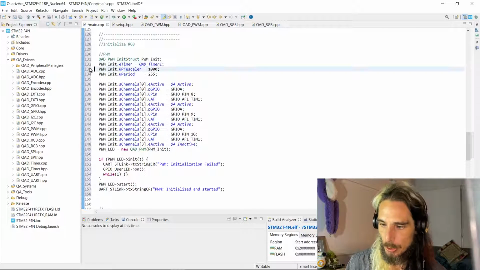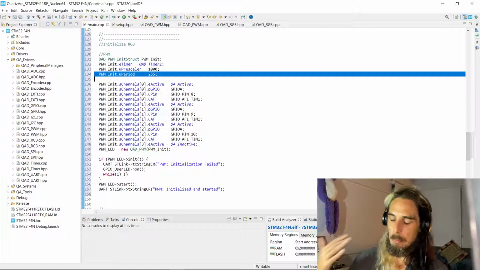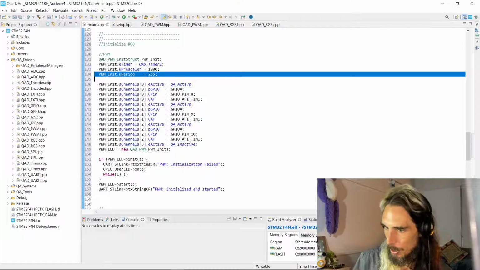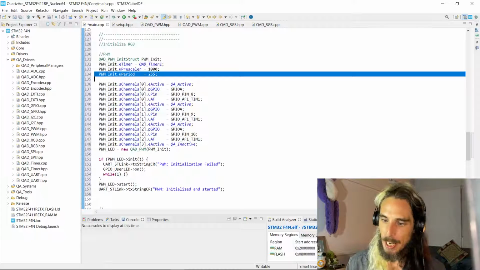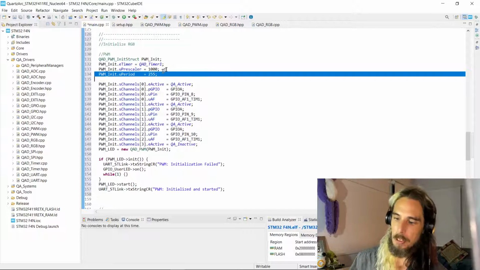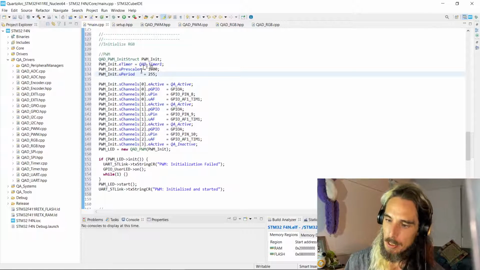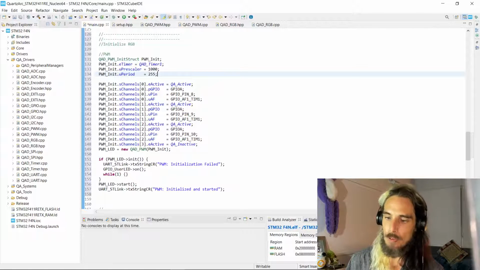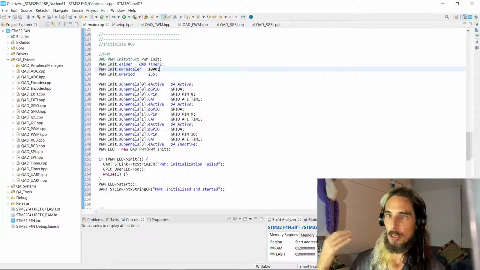Setting its prescaler to 1000 and then setting its period to 255 because that's the number of variations that we can have for each of the red, green, and blue colors. So just make sure that everything works nice and smooth. And having our prescaler set to a lowish value like 1000 also enables the PWM to work quite quickly.